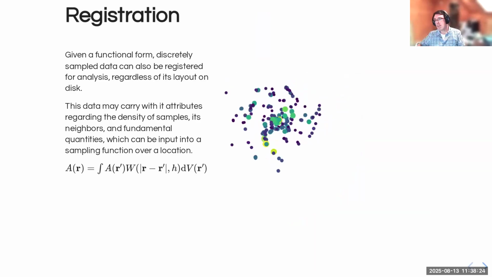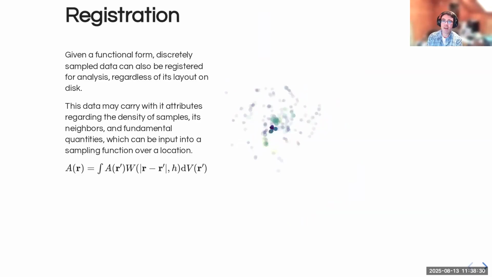Registration also is not always limited to situations like having finite volumes or things like that, where it's all nicely, clearly laid out, but also can be things like having a fixed set of data points where you have queries, and then turning those queries into some sort of representation, and then applying a sampling function where you have some sort of a closure that perhaps queries the nearest neighbors, or integrates over a given set of nearby values in order to once again construct some kind of a closure function. And of course, in the limiting case, this can be a closure function that's defined by a delta function, where you only have information at any given specific point.